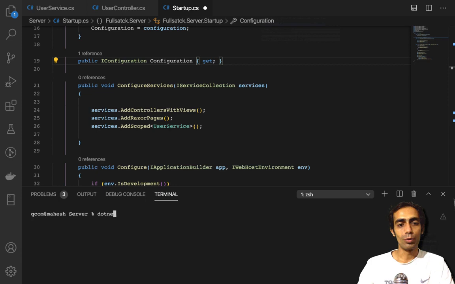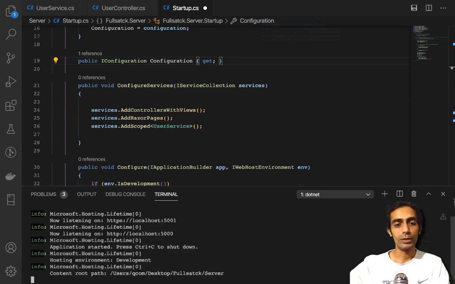But again, I'm going to use .NET run. Why? Because we are using Blazor WebAssembly. If we change something inside client side, we need to restart the server after each update, but watch is only used while you are coding inside the server.